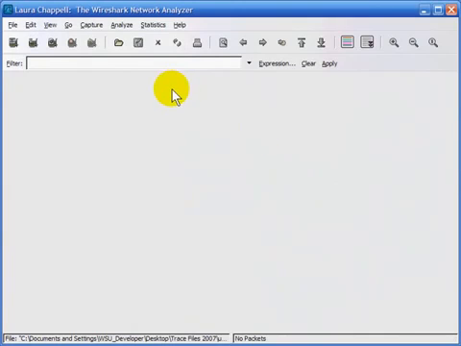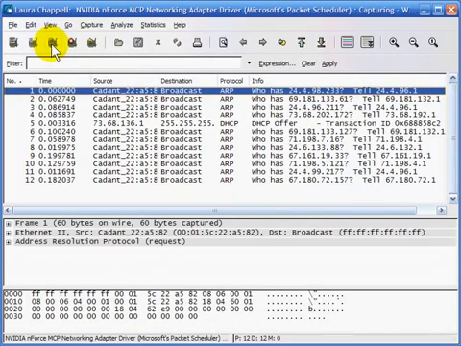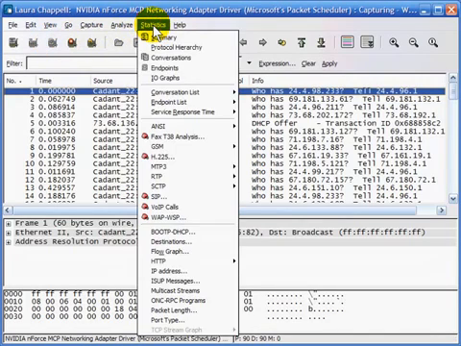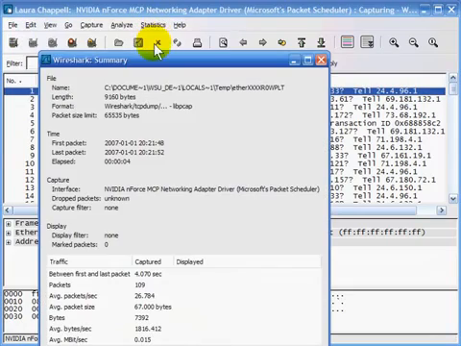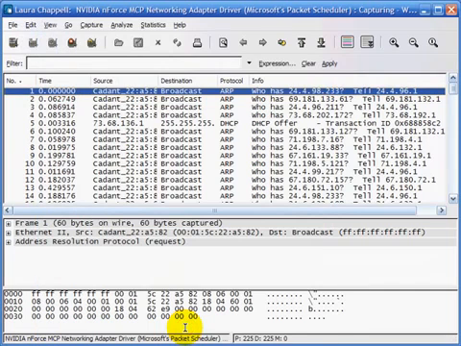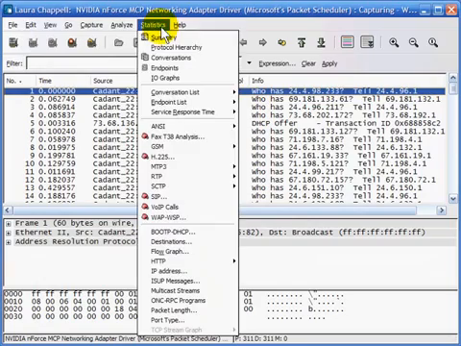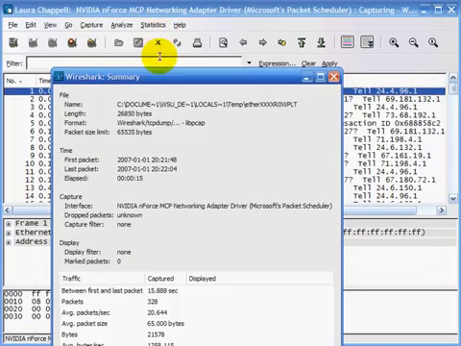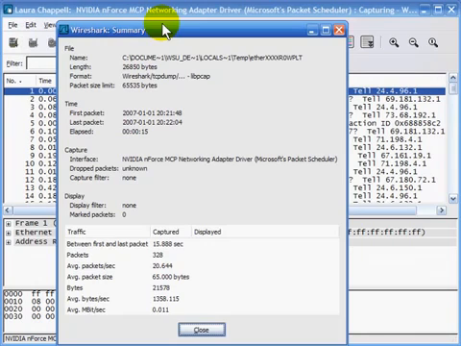Now let's take a look at the summary information that you can gather. And you can gather summary information while you're capturing. So I'll begin a capture running in the background, and now I'll go to Statistics and Summary. But this is just a snapshot of the traffic that I was looking at that moment. You'll see that it's not automatically updating. So if I want to see the current information at any point while I'm capturing, I have to go back to Statistics and Summary to see the information at that point.